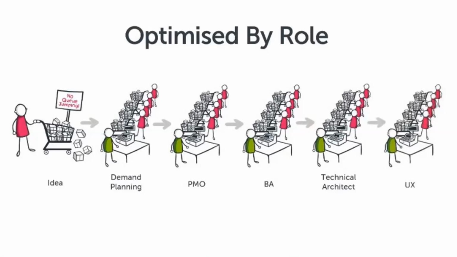PMO is again where the project managers are generally involved in taking up the estimates, how much time the task will take, and putting the plans into action. That's where the business and the project management team both will work with the business analysts. They will try to map all the requirements and specifications. They will also take the help of the architect for the requirements and specification. And the architect, together with the UI team and the other developers, will form the final. This is generally the traditional flow of the software lifecycle.